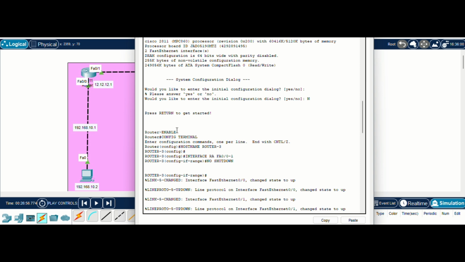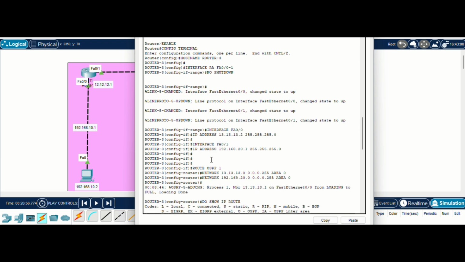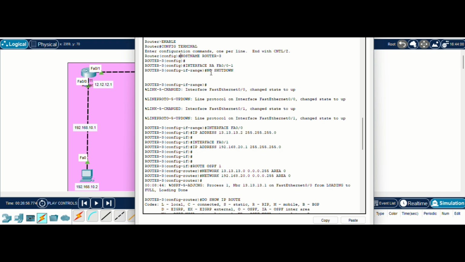You can enable the privilege mode and the config terminal mode, so you can continue the configuration. The hostname is router 3, and then skip this for the interface.